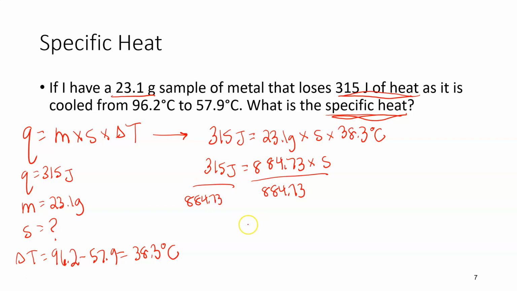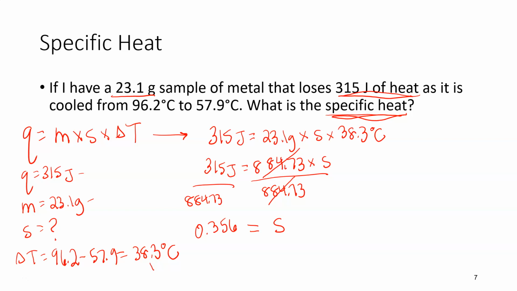And so when I did that, the number that I got, 0.356 over here, I just had the letter S. So units. So that's my number, and I did round it to 3 significant figures, because if you look at all of our numbers, 3 sig figs, 3 sig figs, and then what I'm looking at is the final answer there, which is 3 sig figs. But I have to have units as well.